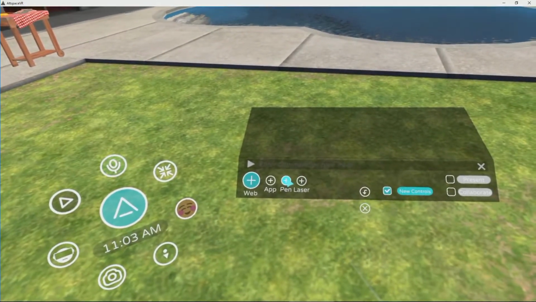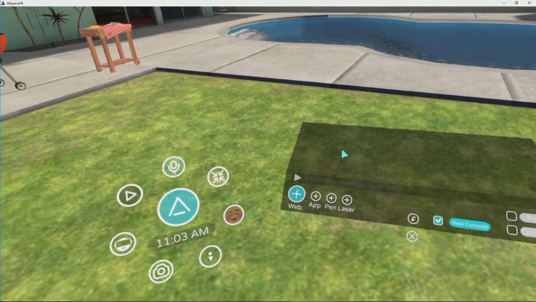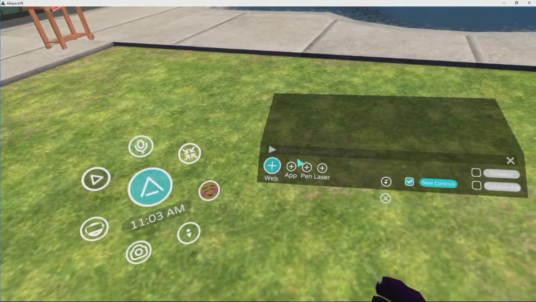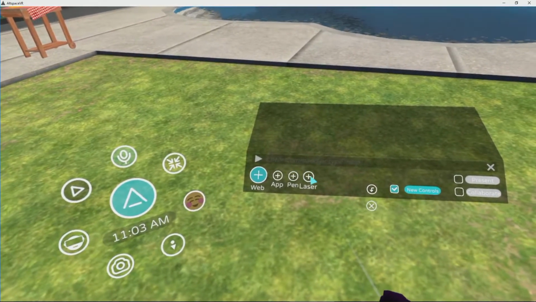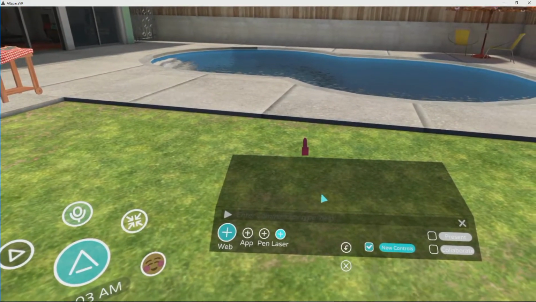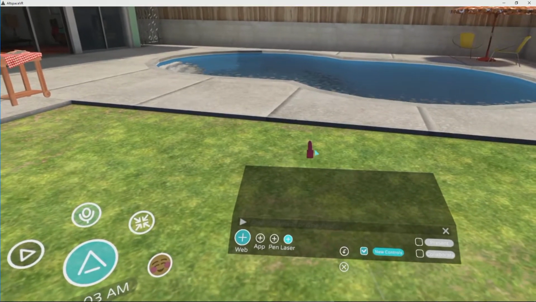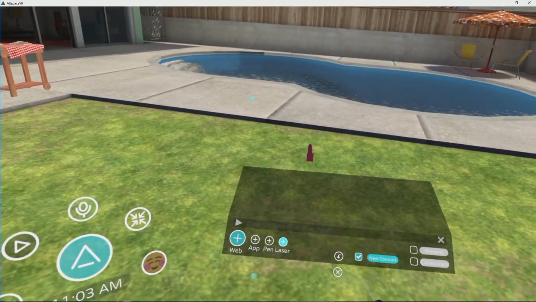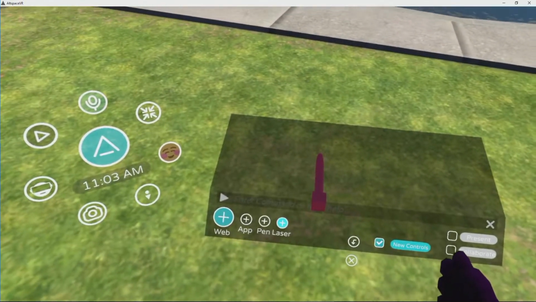We have these things called physical tools. So what I've been talking about so far are ephemeral tools, where as soon as you target something, the tool goes into your hand and it's in use. We also have things called physical tools, like this little laser pointer over here. And mind you, this is just a demo, so this isn't the kind of asset that we would show to real users, right? It's just a stand-in, really.